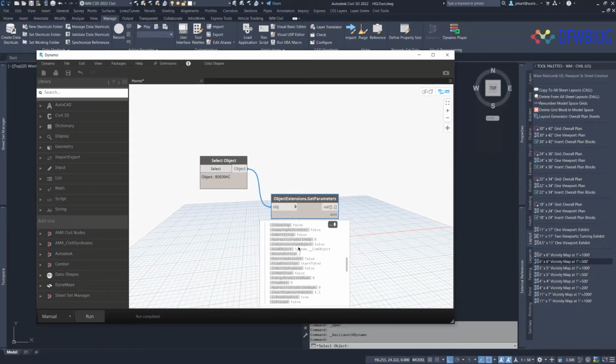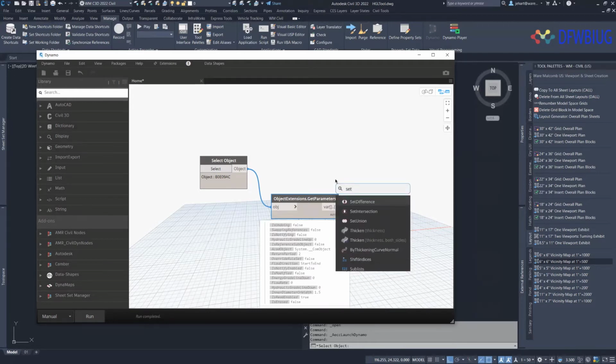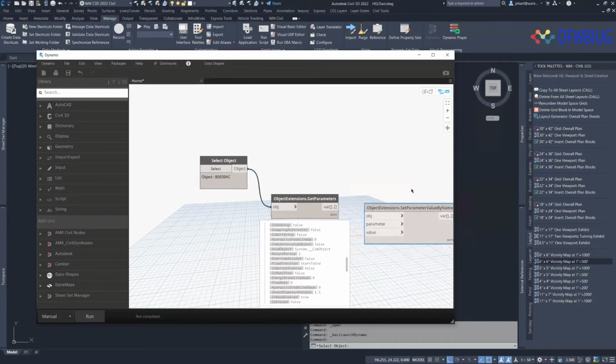So what I want to do is get some of the information here to populate it. Let's go ahead and set those parameters by value. I see object peeking out down there. That's the one I want. Pretty simply, we're just going to plug and play.